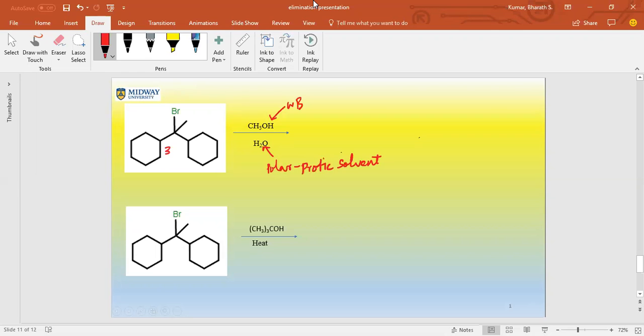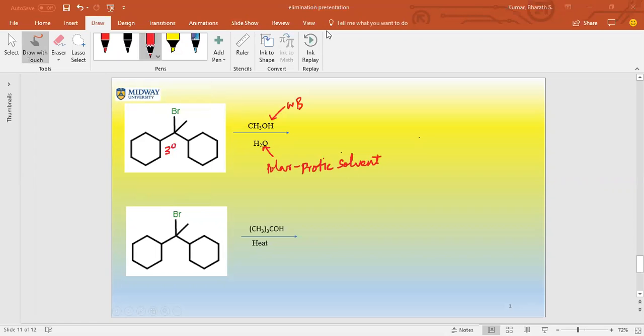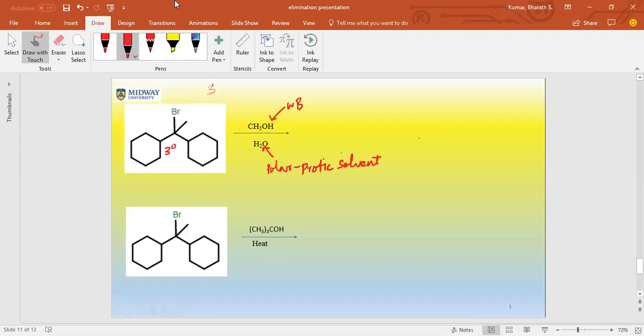So this is a tertiary alkyl halide. I'm gonna switch pencil here actually. Okay. So this is a tertiary alkyl halide, and knowing the fact this is a weak base and a polar protic solvent, we can expect an SN1, okay? Looks like that is not working. It's not the pen I would really want. Okay, let's go with this. So this is an SN1, right?